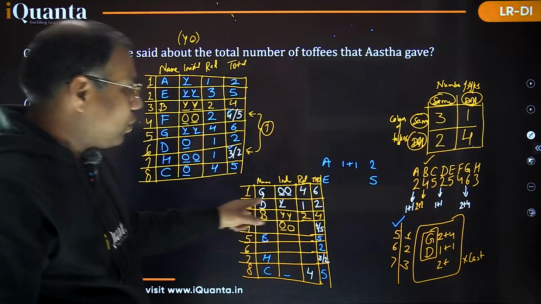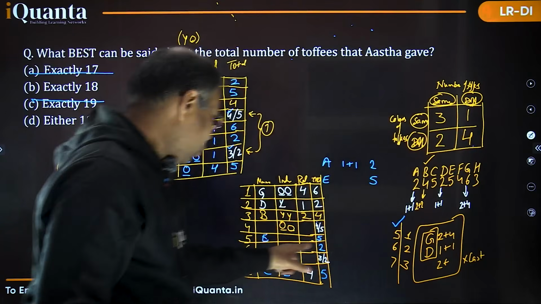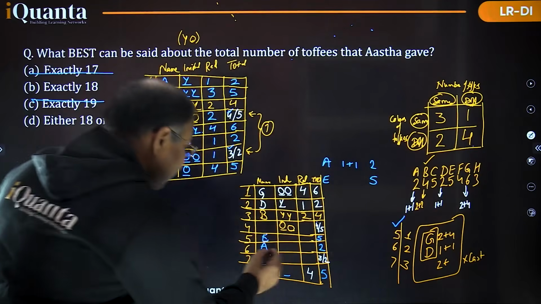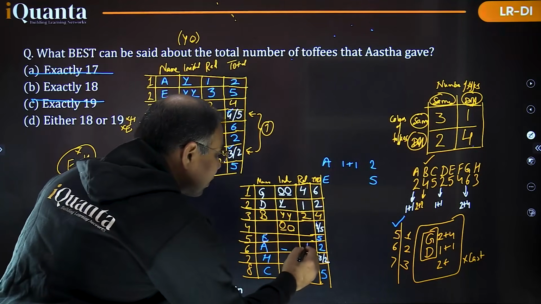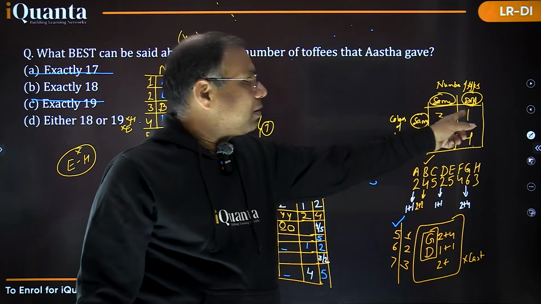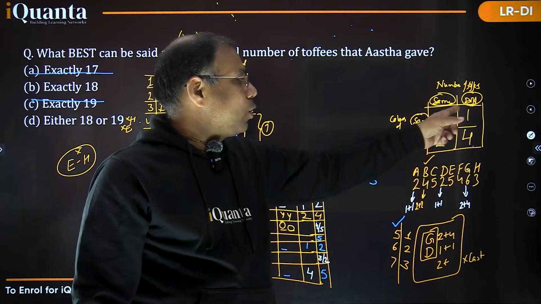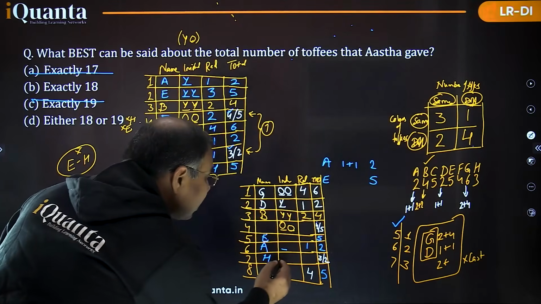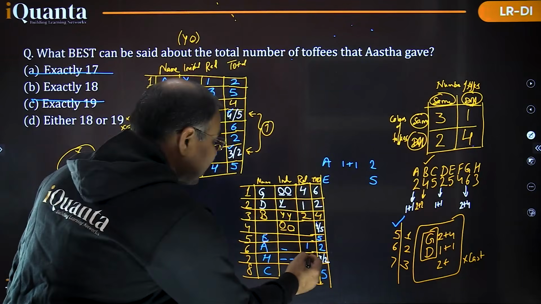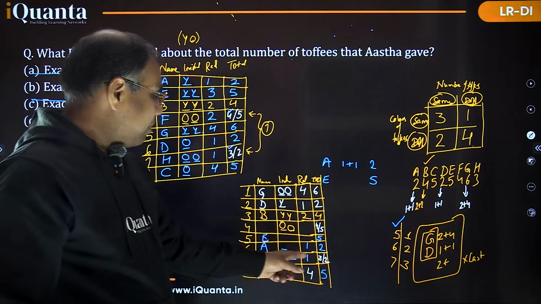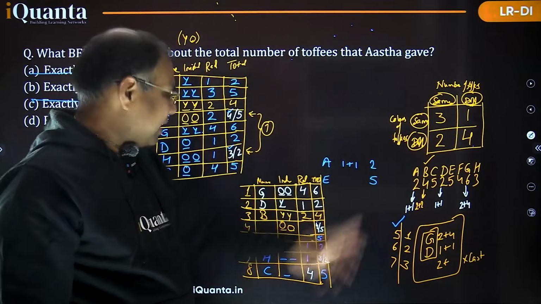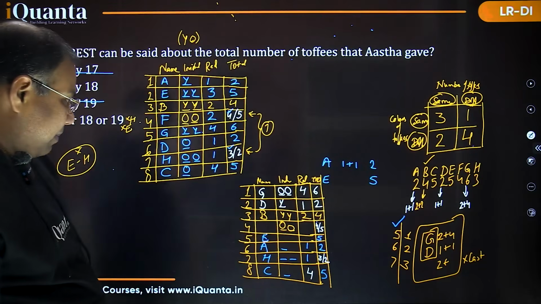And this 2 was one of D. So this person must be A, right? This 2 must be A. And for A, we already know the distribution, it is 1 plus 1. So A must have initially 1 trophy and must have received 1 red trophy. Now when a person receives 1 red trophy, when the number of trophies of the person behind him is different, that means the person behind must have 2 trophies, of the same color. And if it is 2 trophies and we want a total of 3, this person also must have received 1 trophy, and that is possible when the person behind has a different number of trophies. That's certainly valid. Color we still have to assign, so we can assign the same color. So far it seems to be matching.